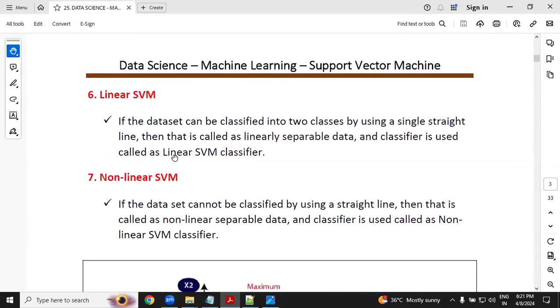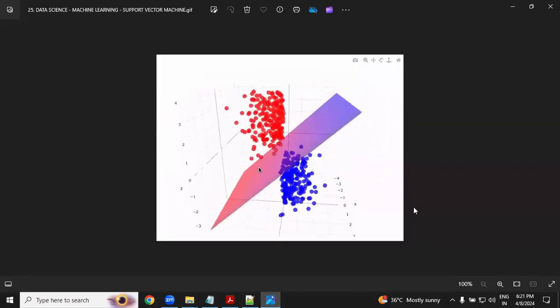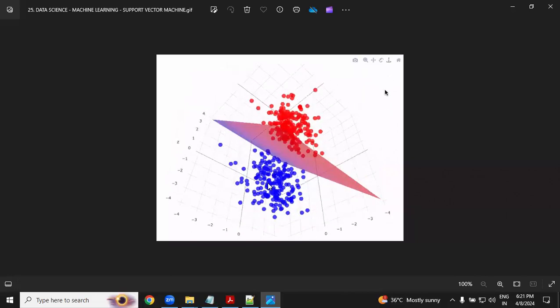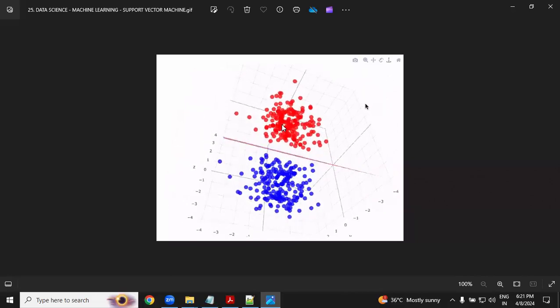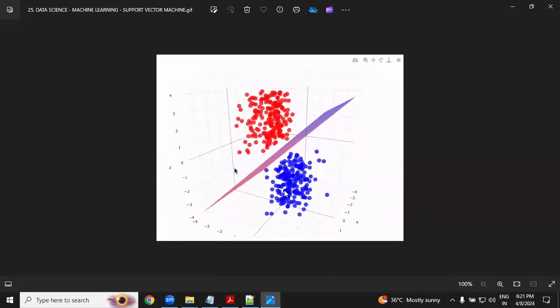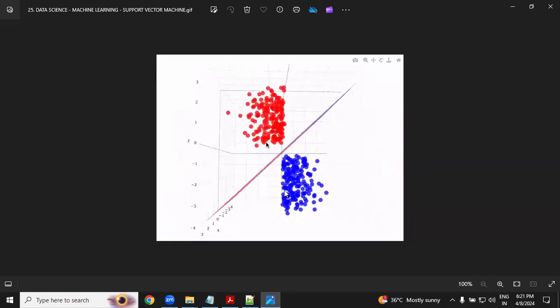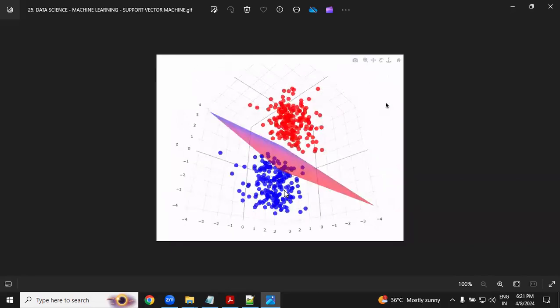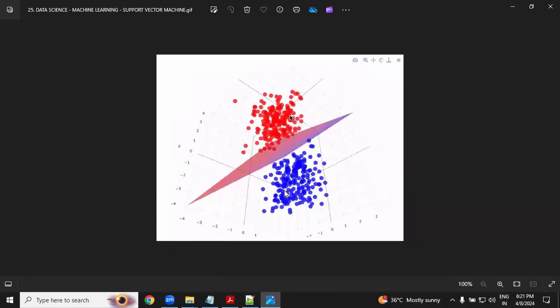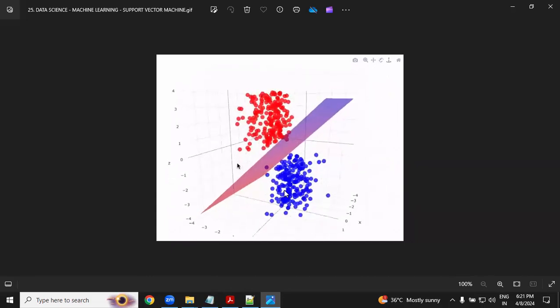Now linear SVM: if the data set can be classified into two classes by using a single straight line. Look at the diagram. Assuming this is one data point and this is another, we are separating this class and this class by using a single line. That is called linear SVM. The name itself has line.